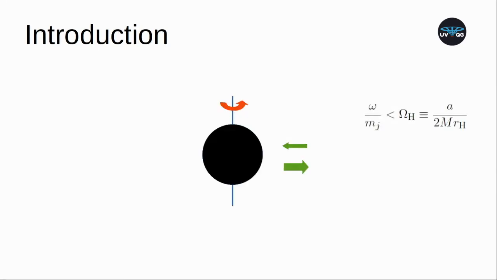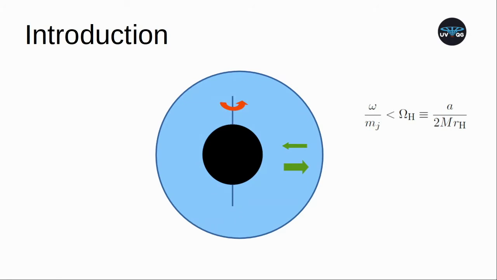One phenomenon that appears in this case is superradiance. If we have a bosonic field around a rotating black hole, and this field has a frequency smaller than a critical value, then it will be amplified by the black hole. If we impose a mirror-like condition at some fixed radius, then this field will be confined to the region close to the black hole and will suffer multiple amplifications.